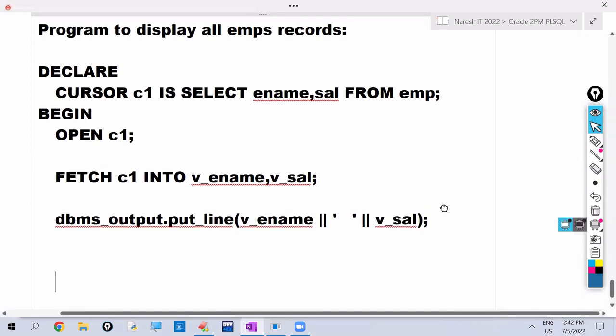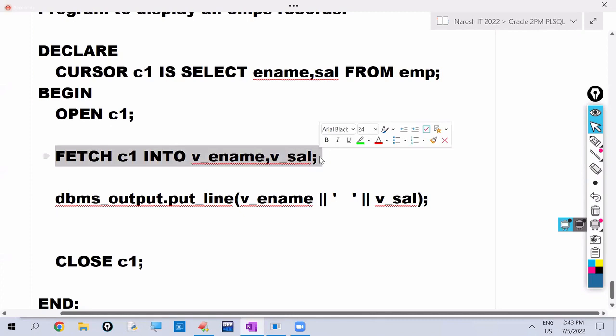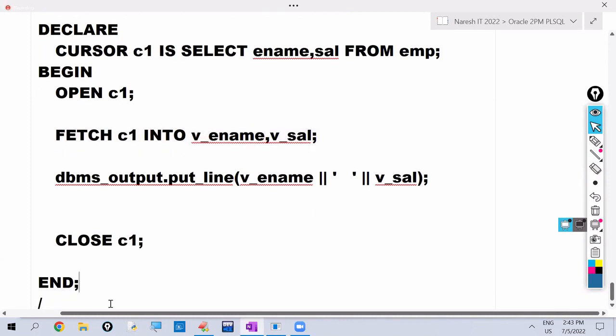So finally, to close the cursor, we are writing close C1. Now how many records can this program display? One record only. One fetch statement can display one record only. If we want to process multiple rows, write this fetch statement in a loop. So that's it. This is the program.